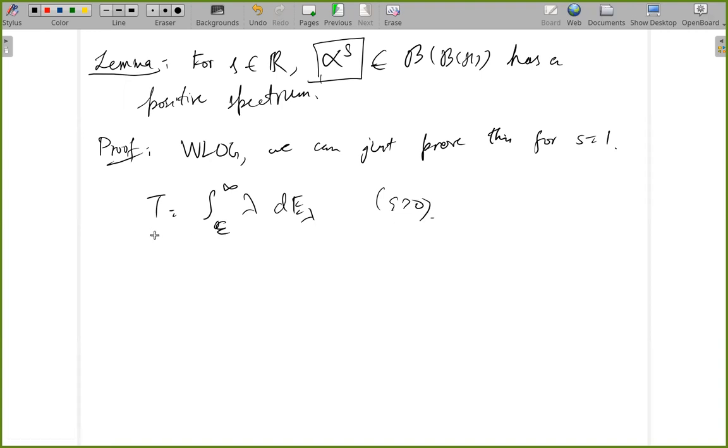Now, for every n, I can approximate in norm using these spectral projections, like it's a convergence of Riemann sums, right? Once you look at the proof of the spectral theorem, what happens is you're essentially looking at Riemann sums of finite sums of linear combinations of these projections, and in norm, they will converge to this operator. So those are the Riemann sums I'll be using. So let me call it Qn. So Qn is equal to the summation i equals 1 to m, let's say, lambda i e i, such that the norm of T minus Qn is less than 1 over n. So I have a sequence now, Qn, involving the spectral projections of T, such that it converges to T. So approximation using spectral projection.